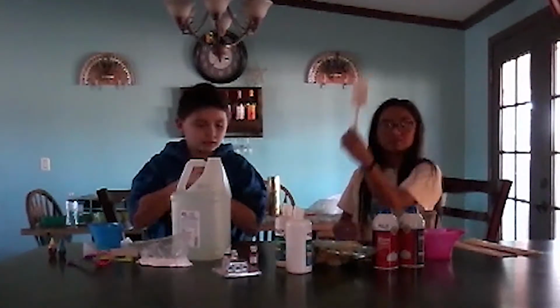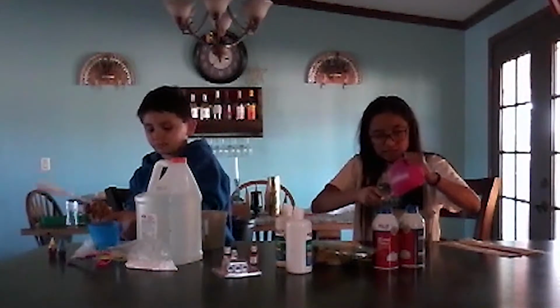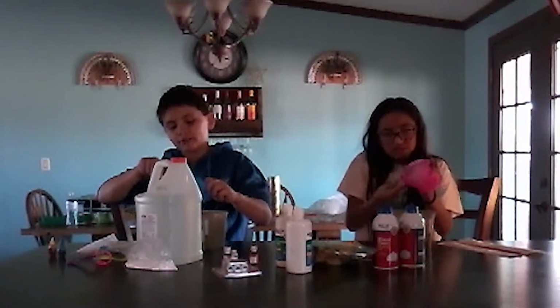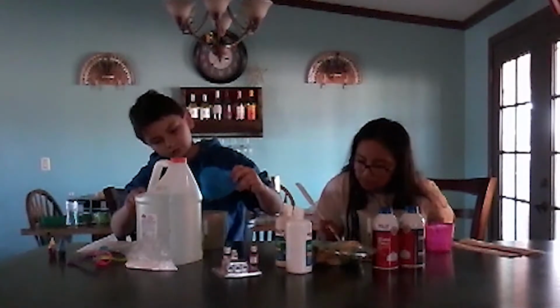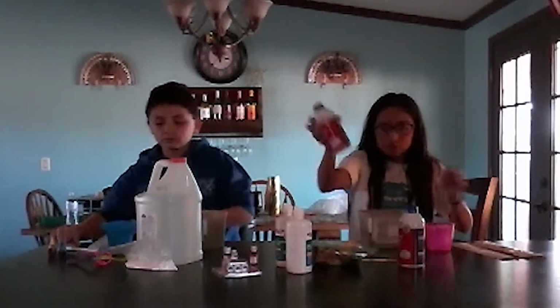Right? Okay, we also have this mixing spoon. So you're gonna get this thing, wipe around it to get all this glue out, or on the side of your measuring cup. After this, next is 1.5 cups of shaving cream.